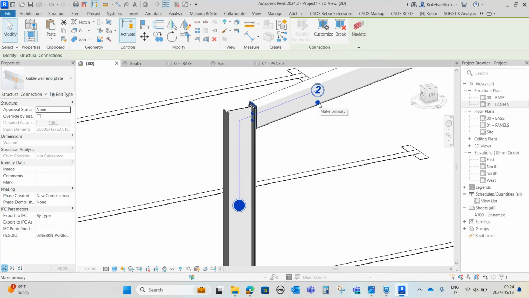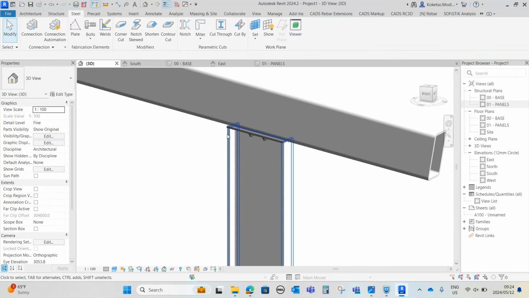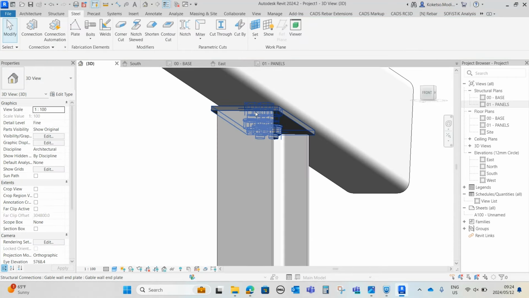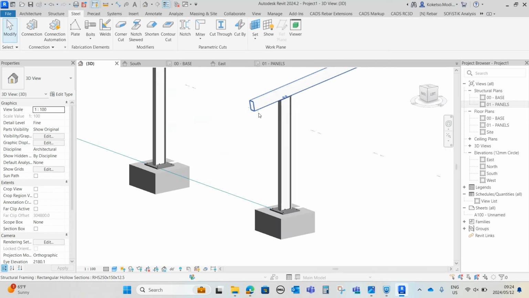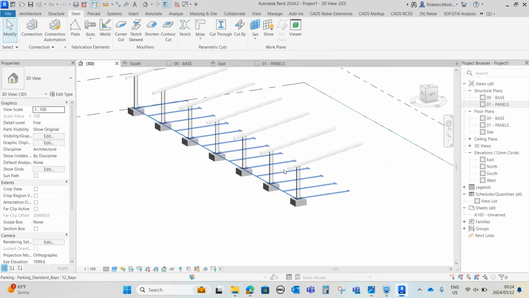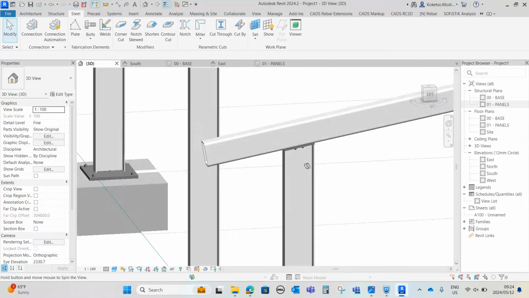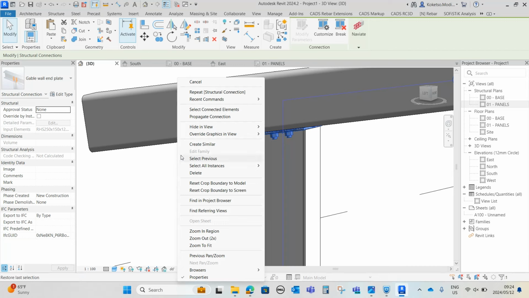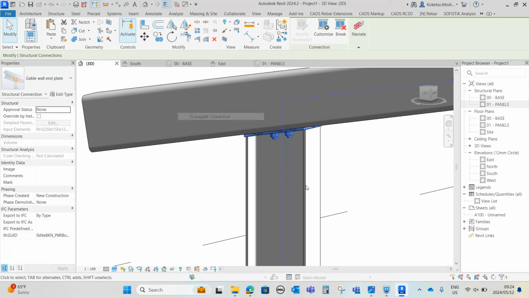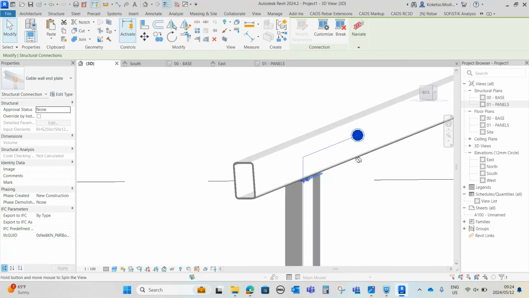So we're gonna press this dot which says make primary, and then it's gonna change its position. So it's gonna be set like this. So this plate is applied like this, and then there are bolts on each side. Perfect. And now I want these connections to take effect on the other beams and columns where they intersect. So I'm going to select this connection, right click on my mouse and say propagate connections, and then everything is going to be copied to the other ones. So this is what we have.